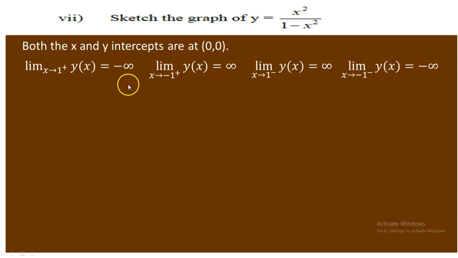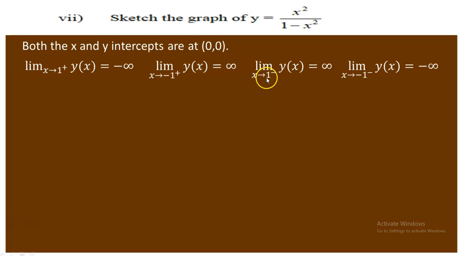Great. Now again here, approaching minus 1 from the right, you are using numbers like negative 0.9. So when you square that, it will be a number less than 1. So 1 minus a number less than 1 will be positive. So the numerator is always positive. Positive divided by positive is positive infinity.